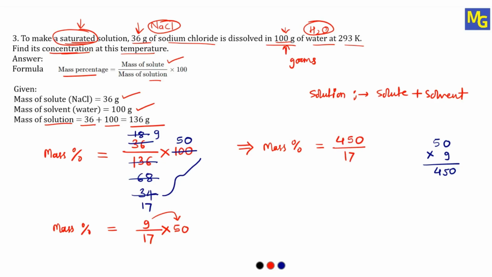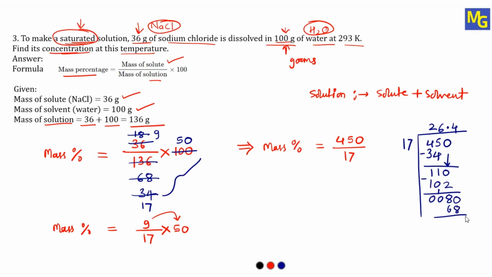Let me divide. First, 17 twos are 34, we will take. So minus, 1 will remain. So 17 6s are 102. So I'll write it here. Minus, 10 minus 2 will be 8, here 1. So 0 0, I will write here 0. Therefore it will be a decimal here. And now we can use this 17 table. So 17 4s are 68. So if I take 68 here, it will be 2 carry 1, this 1, again 0. Now again 17, how much can we take? 17 sevens we can take, it is 1, 1, 9. Then it will be 1, 0, 0, and again we can continue. So here we will stop and write down our answer.